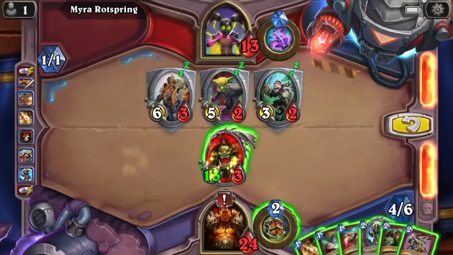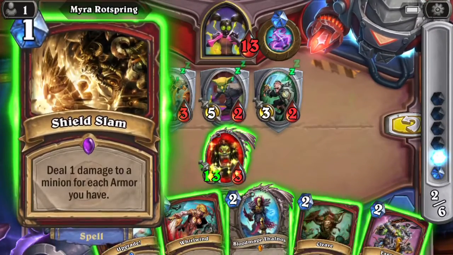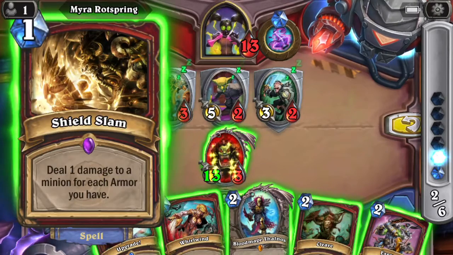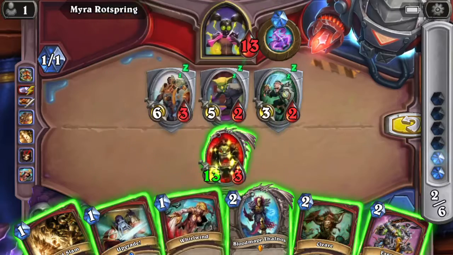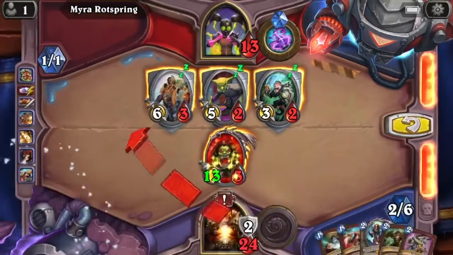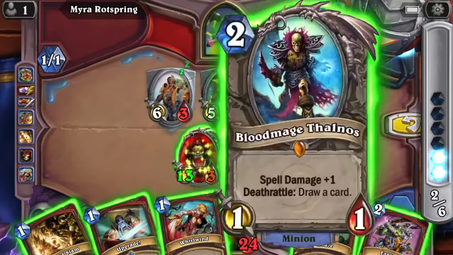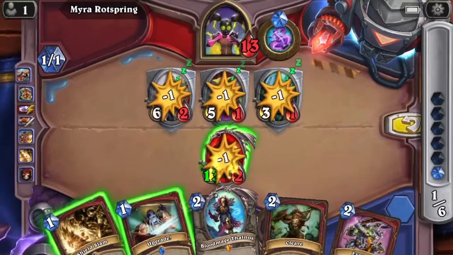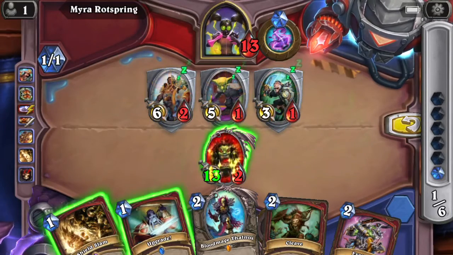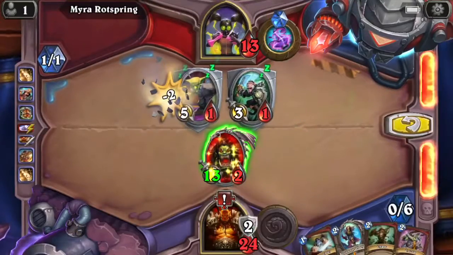This is a spell, okay. I'm going to do this. Let's see if this works. Do 1 damage for each armor you have. Do 1 damage to all minions. Do 1 damage for each armor you have. Oh, no, stop. So cast this guy. Oh, but then I'm out. Deal 1 damage to all minions. Deal 1 damage for each armor you have, but that's only... Never mind.